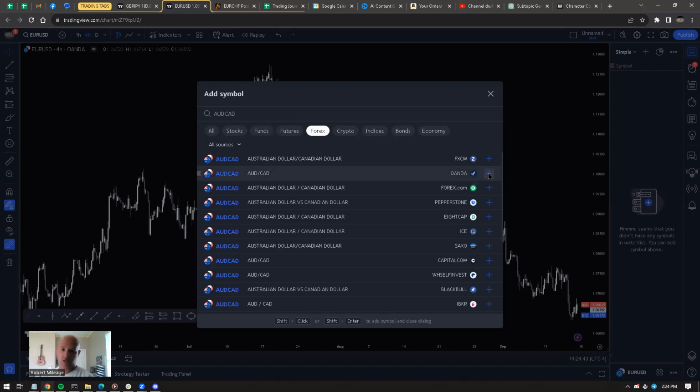I would stick with OANDA just because if you decide to move to a particular broker, I'm not necessarily recommending OANDA, but OANDA is one that you can actually trade straight through TradingView, which is really, really nice. You don't have to have another software in order to do it. The only downside is you don't have high leverage, which is okay because it doesn't really matter, especially when it sort of matters, but it doesn't really matter if you're trying to learn the process anyway, because you don't want high leverage to begin with because you don't want to blow your account too fast. So starting off with OANDA, really, really nice.